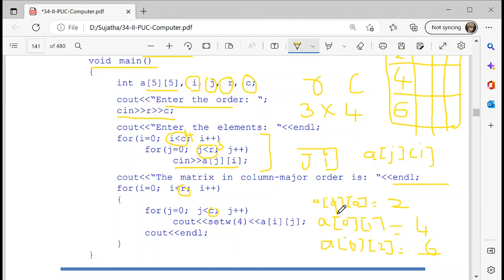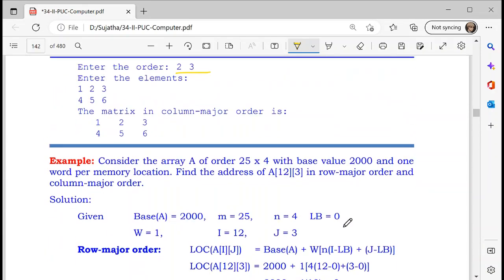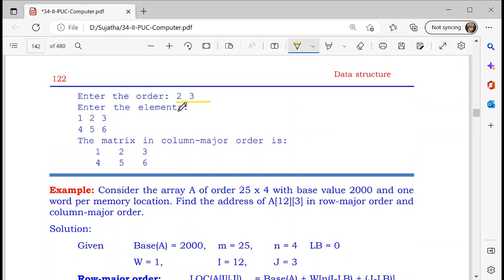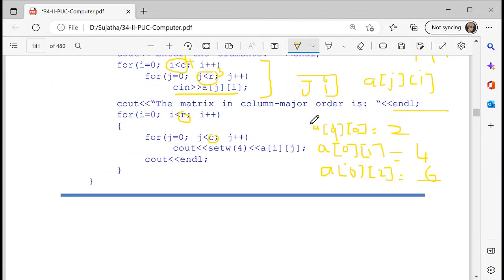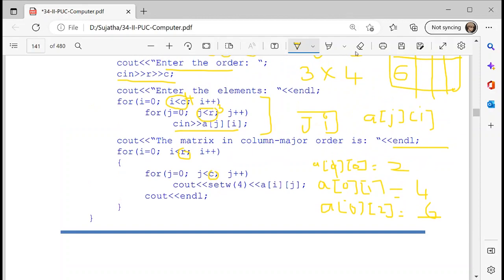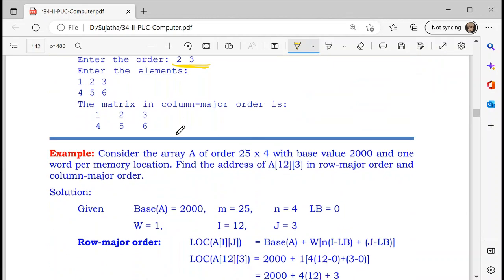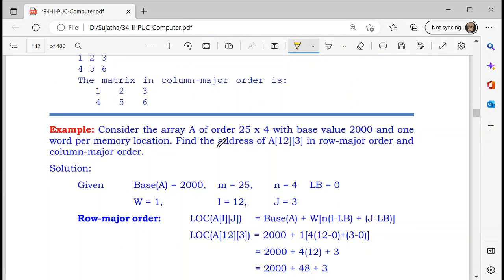So next it is going to change again. Here this is A of i, j. Okay, this is j value. J value is less than 3, so it will go till 3. This is 0, then 1, then 2. Okay, like that it will go on storing. Similarly, you can use this example and write it down with a pencil in your rough notebook, and you will be able to understand.